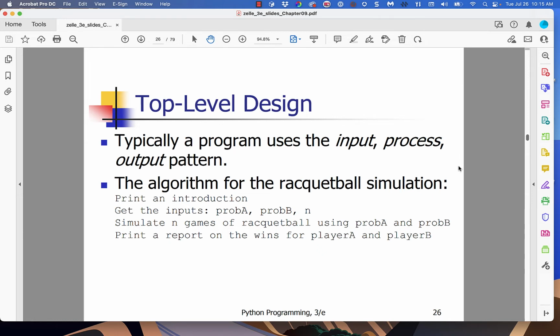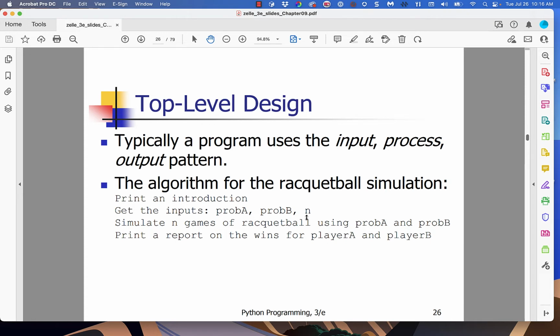So, top level design. One pattern that we've used a lot is the input-process-output pattern. Every program has input, process, and output, and it's usually helpful to use those to help break the problem down. So here's some early pseudocode for the racquetball simulation. Print an introduction, get the inputs.